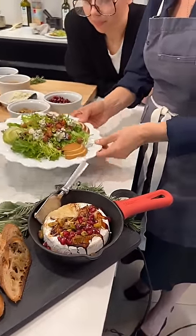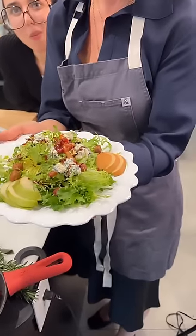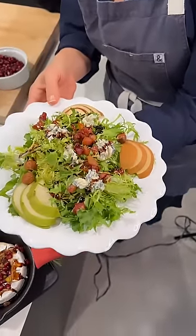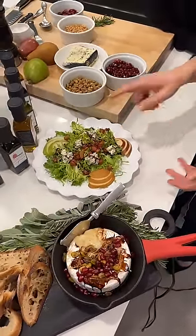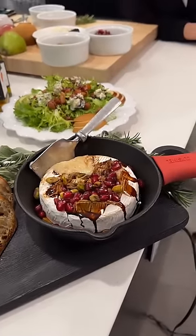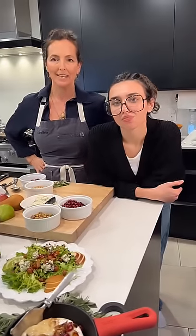And then you have the gorgeous first course, frisée, with pancetta and fresh pears and Saint Agur and the vanilla fig balsamic with the blood orange? Herbes de Provence. Herbes de Provence is what we used on there. Right? Yes, Herbes de Provence. So that's it, guys. That's our cute little holiday cooking show.